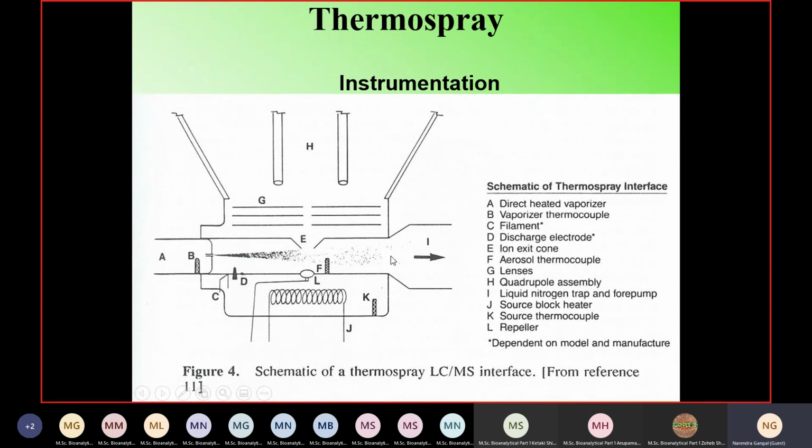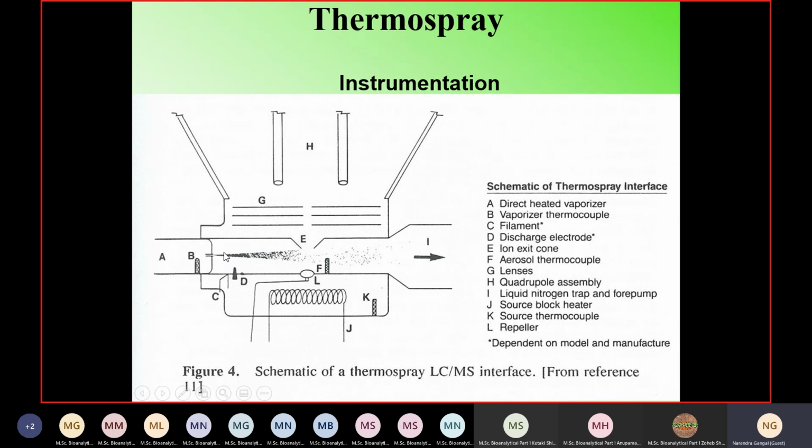So it goes on pumping out continuously the excess solvents which are coming out, and then only the ions go from this system to the mass analyzer. So the mass analyzer contains only ions of my solute of interest and not the solvent. But still, as I said in the disadvantages, there is a possibility some of the solvent may form an adduct with my solute molecules, and then it may give me ions which may be confusing, because the molecular weight may be entirely different because of the solvent forming an adduct with my ion. So that higher molecular weight species will be seen. They may confuse me.